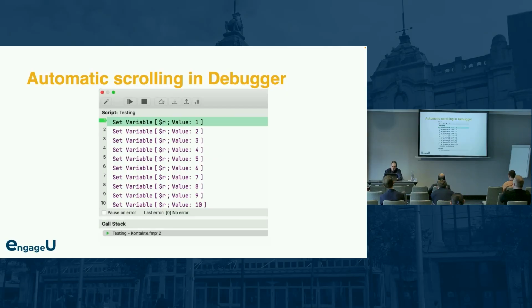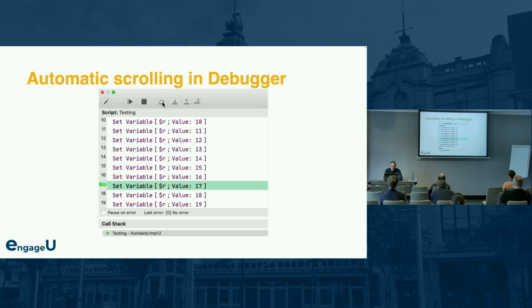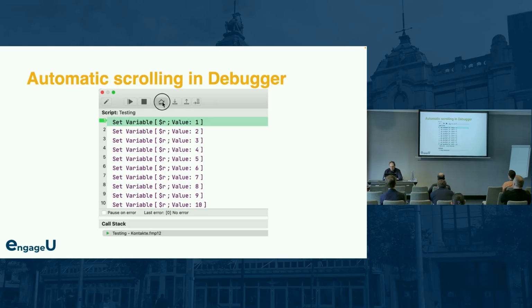Next, we have automatic scrolling in the debugger. That's something people wished for a long time. I added it for Mac, of course, only. And so if you go down in the debugger and it doesn't stay in the last row, the plugin sees that you're scrolling down, so we scroll a few lines more so you can see what's the next command behind the current one. It's a little change, but, well, fundamental.